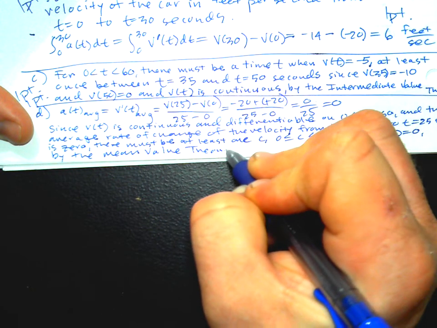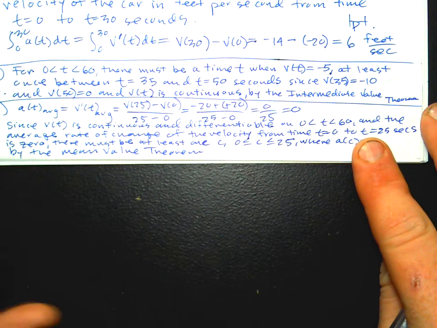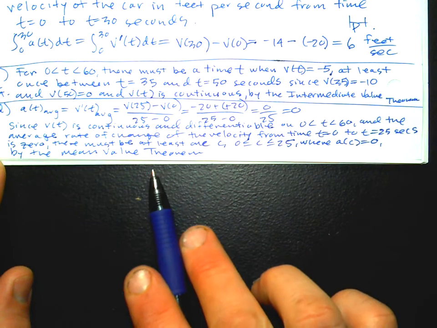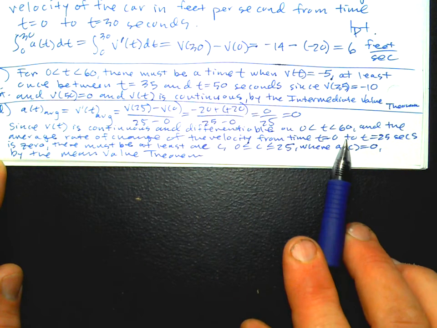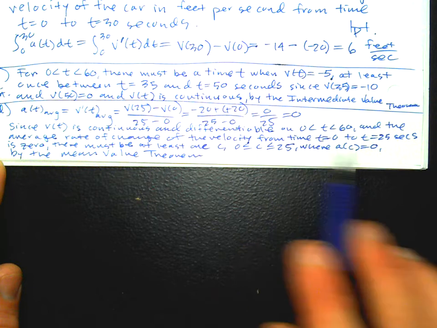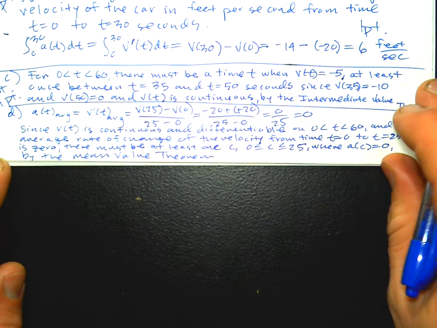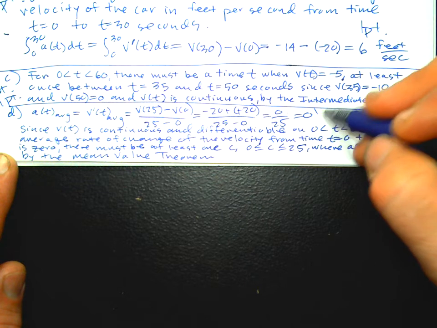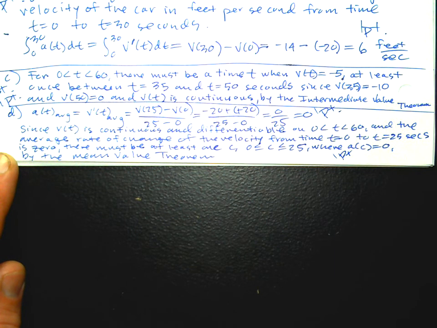So that's kind of what we're looking for right there with the explanation. You gotta talk about mean value theorem. You gotta state the requirements for using mean value theorem. You have to tell me exactly where you got an average value, what it was, and then state then there must be another one, at least one, by the mean value theorem. So that's what we're kind of looking for there. Probably a point for that and a point for your answer and justification.